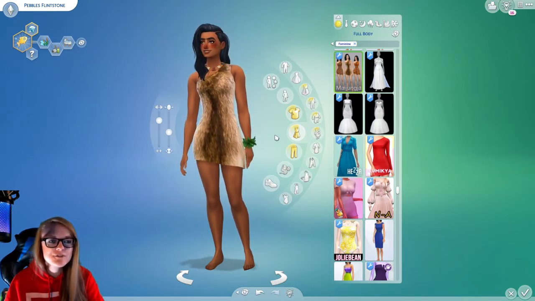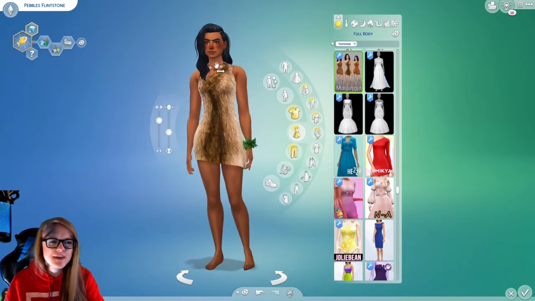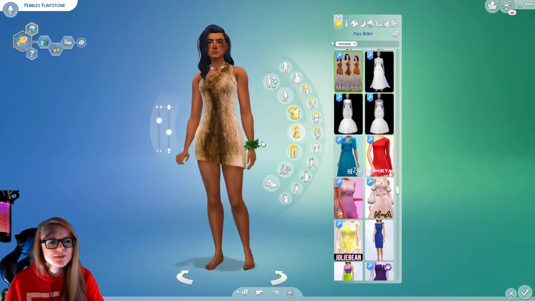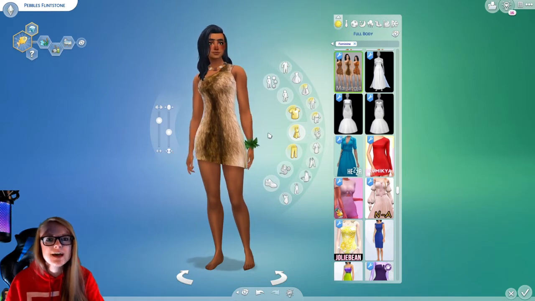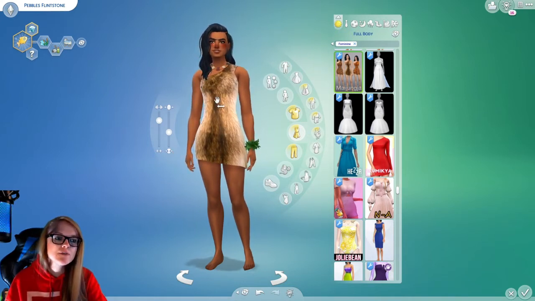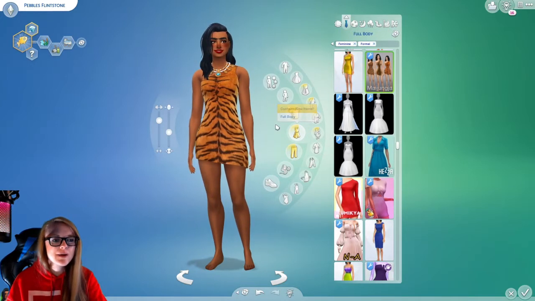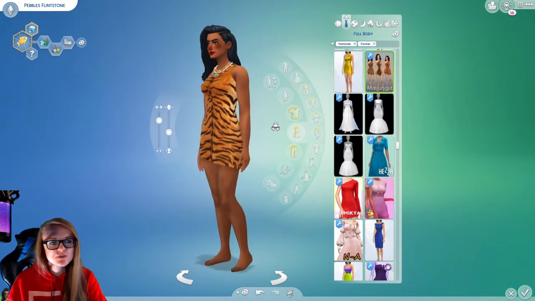So this is her everyday outfit. This was, I think, a necklace from Jungle Adventure or Island Living. I don't know, but this is for sure from Island Living. So we took some aspects from in-game items. However, this is a custom content fur dress. I thought that was fitting. Her formal wear, again, the same fur dress, just a different swatch.